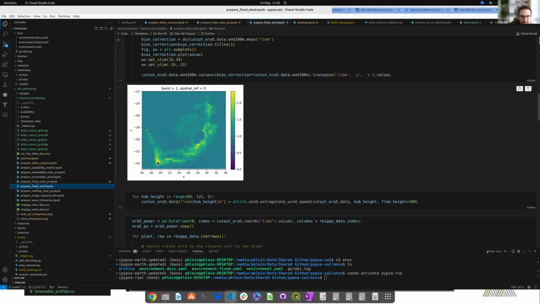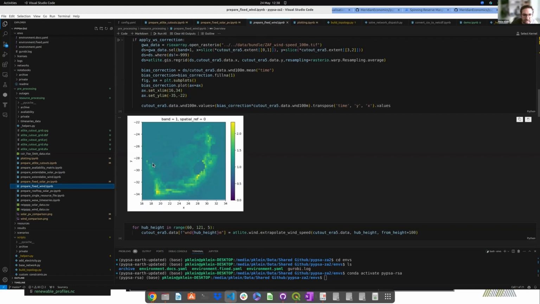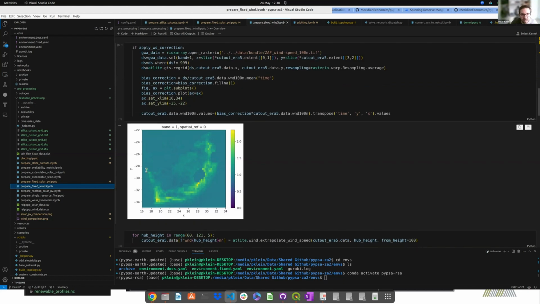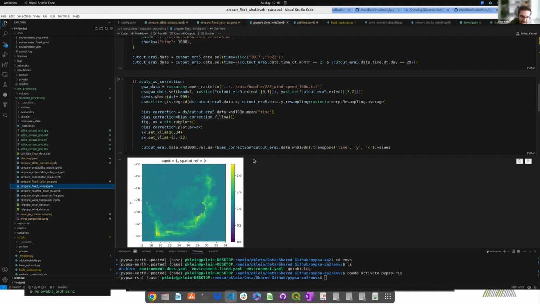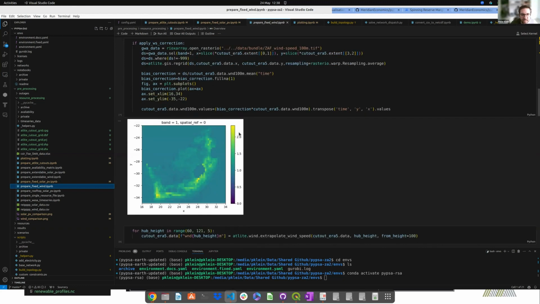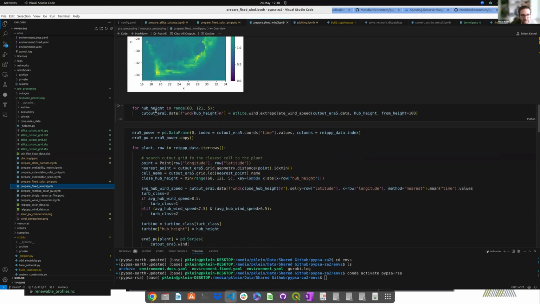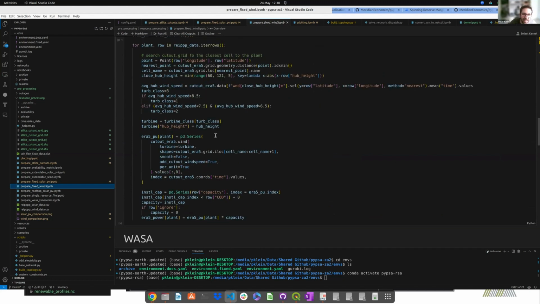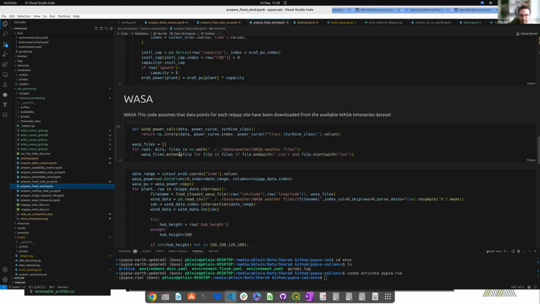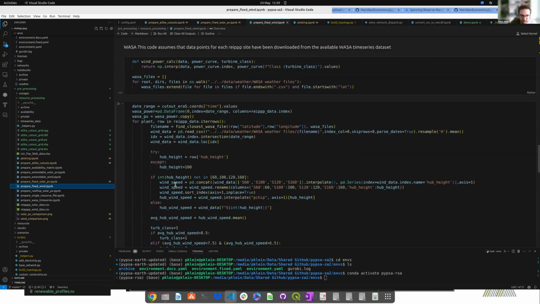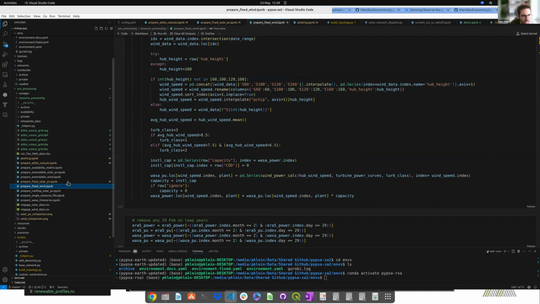So we apply an attempted correction factor to that, which is based on the Global Wind Atlas. The Global Wind Atlas data is average wind speed at a much higher spatial resolution. We compare that to the ERA 5 average wind speed across a cell, and then we apply a correction. That's what the correction factor looked like. Hub height, etc., gets specified, and then ERA 5 or WASA with a smooth power curve is used to estimate the wind generation potential.